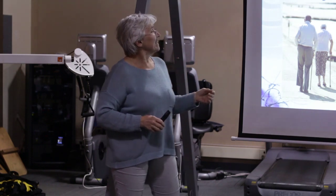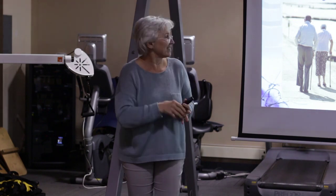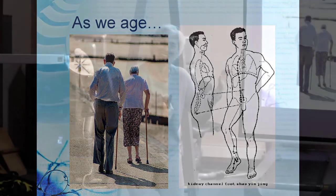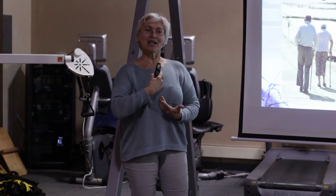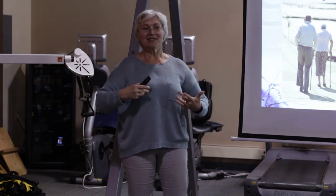And with age, the kidney channel is kind of shrinking and shortening. So it goes from the bottom of the foot through the inner part of the leg, through the front line. And imagine that if this is the front line, how it's shrinking, we are becoming hunched, depressed, and so on. Keeping yourself hydrated will nourish the kidney, will allow you to be flexible, elastic, and be able to breathe.